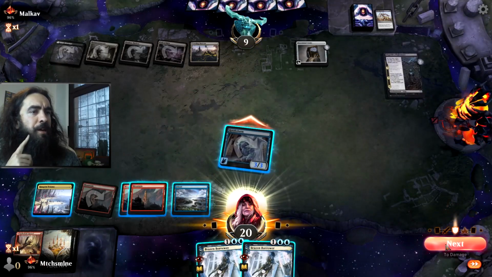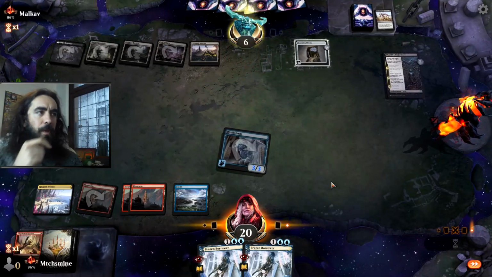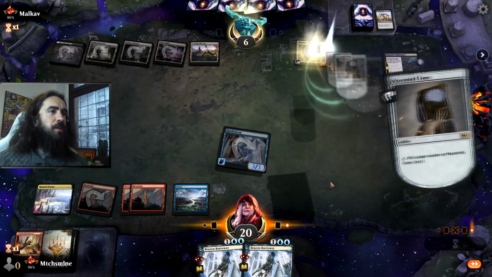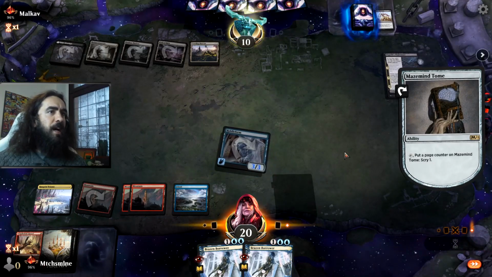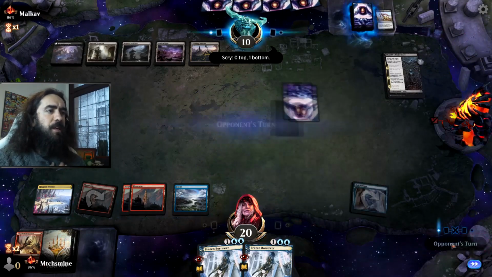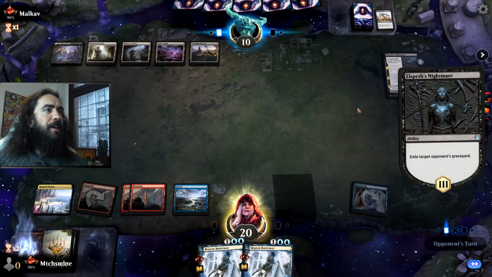Next turn we can get the Brazen Borrower out. End of turn. And maybe we can even return something to his hand. Who knows? So this is getting very exciting. We're getting at the point where this is getting really exciting. Keep bottoms. That is nice. I like to see you bottom.